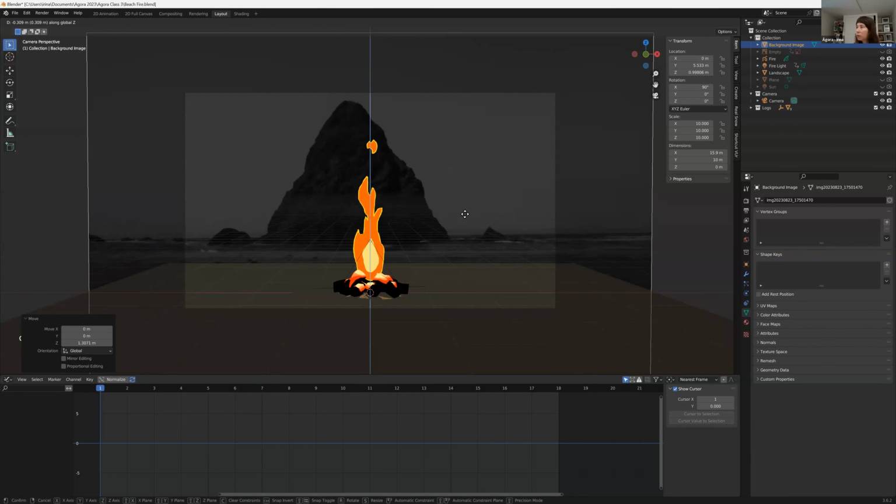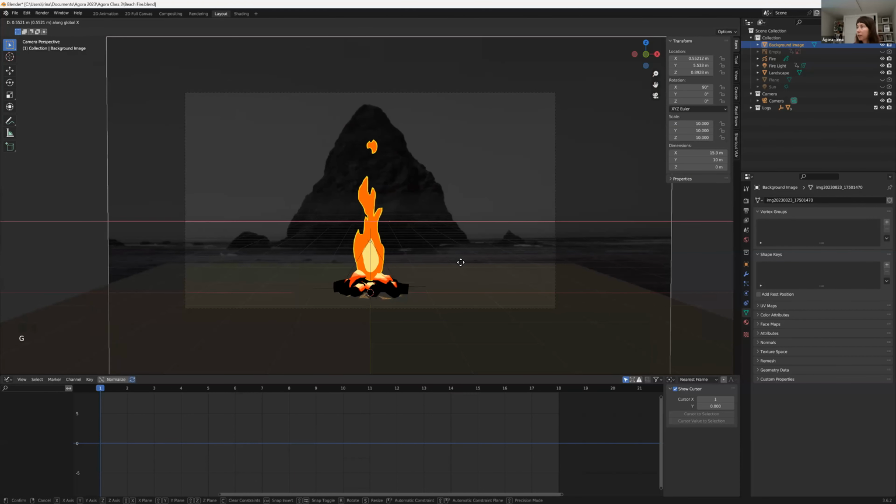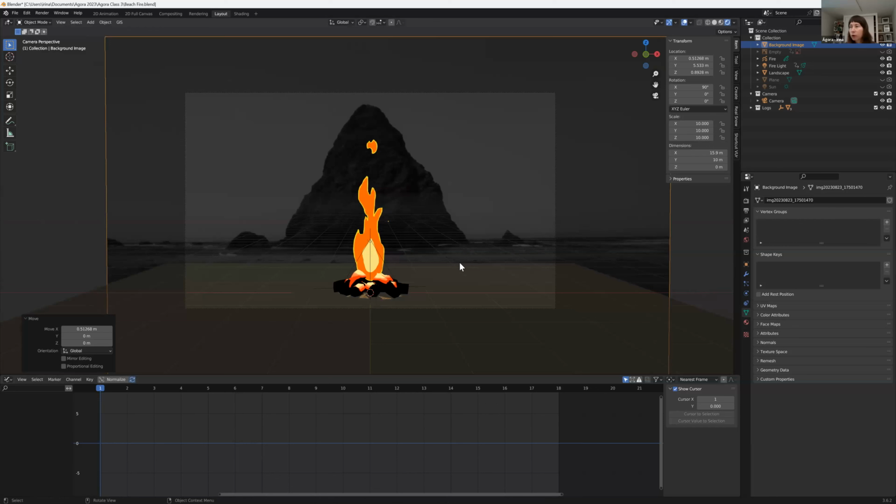Something like that. And make it center. It's really up to you. But I just wanted to show you my entire workflow because this is something that I'm using for my own animation. And yeah, it's kind of how I did it.